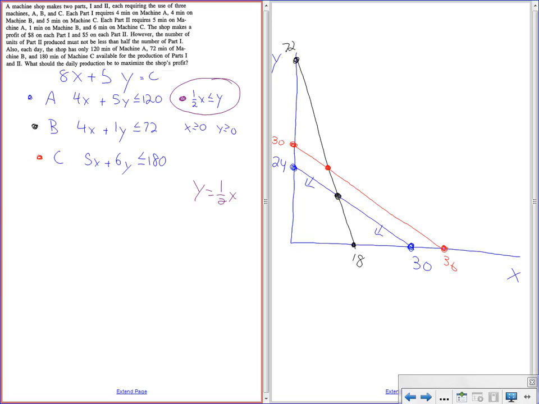But what we can do is find this intersection point right here and use that ordered pair as a test point to tell whether that line is going to go below it or above it. Because that'll give me an x and y coordinate to tell whether it's a true or false statement, to know what side it's on. Okay? So let's start with that. The intersection of the blue line and the black line, these two guys.